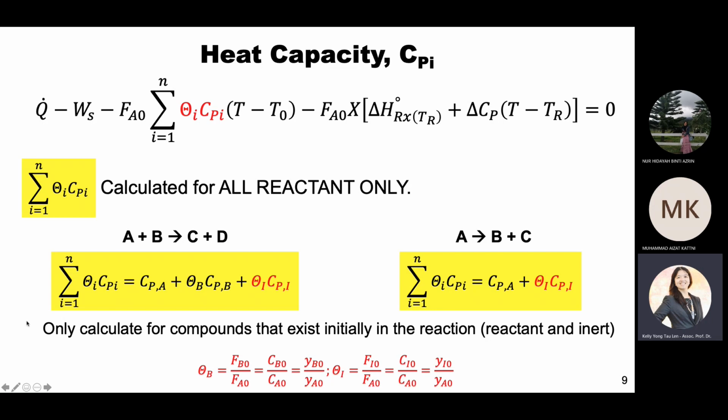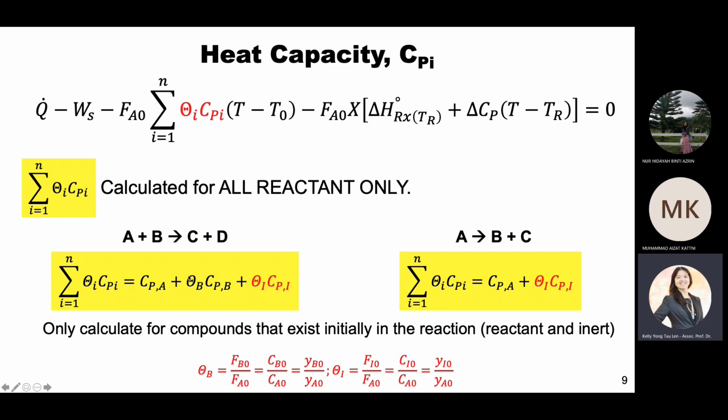Okay, so kalau kamu lupa CP ni apa, okay, sebab ni energy balance kan, so CP ni kamu pernah belajar, CP is heat capacity at constant pressure, means kamu kira theta, katakan theta spesies, theta B, so theta B darab dengan CPB. Okay, sebab kamu ingat, heat capacity at constant pressure ni, setiap spesies, every compound ada heat capacity dia sendiri. Okay, so macam mana penyiraan dia?